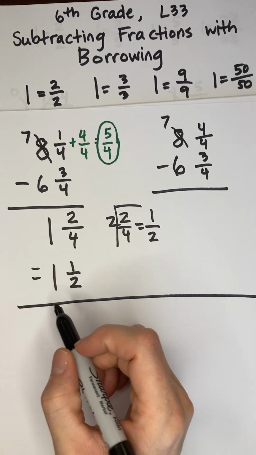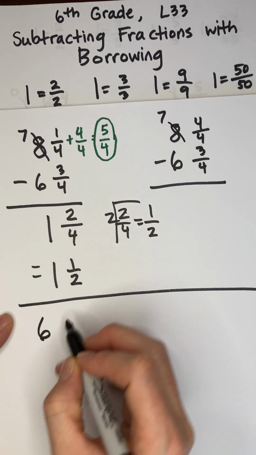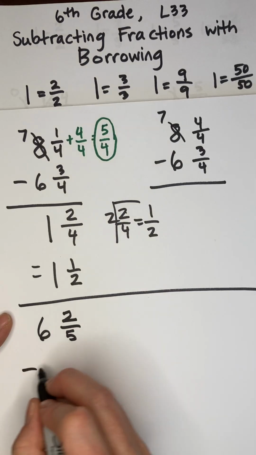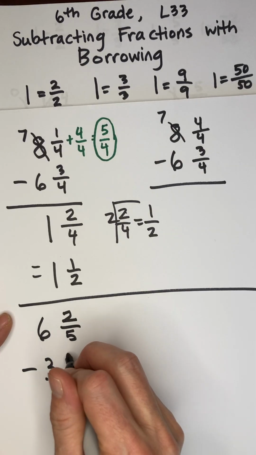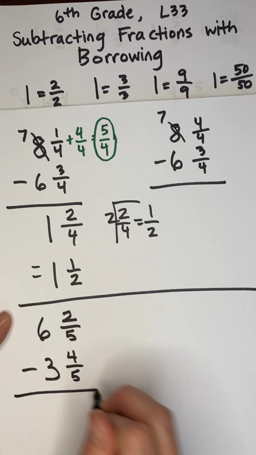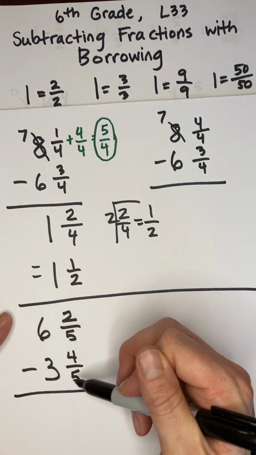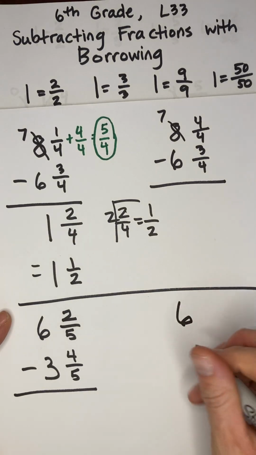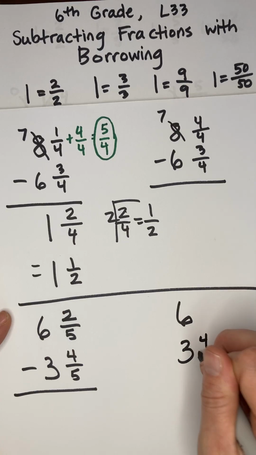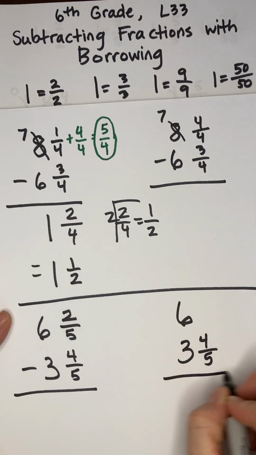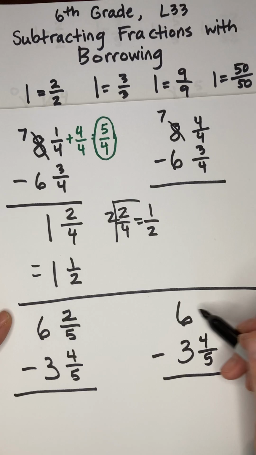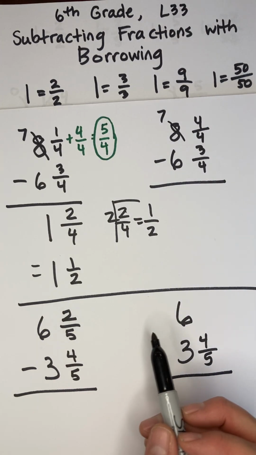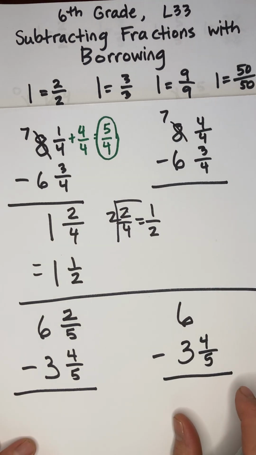Let's do one more example like this, okay? Let's do 6 and 2/5 minus 3 and 4/5. All right, so we do have a common denominator, which is great, but 2 is less than 4. Now over here, I'm going to do the same thing I did above. I'm going to write a parallel problem, but without this fraction there. Because as we were doing these in class, we understood what was over here, but when we added this 2/5, it made things seem more complicated than they were. And I want you to see how similar they really are.